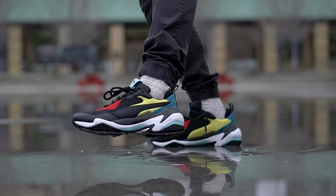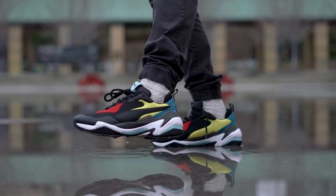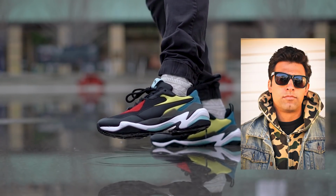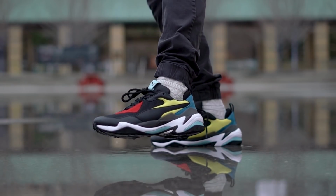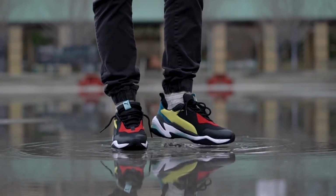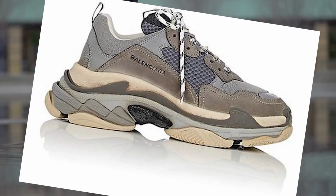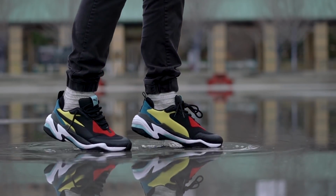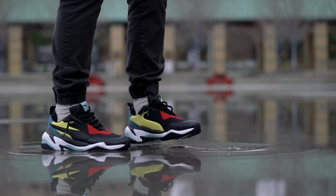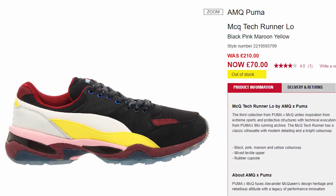Let's clear up the one big thing everyone's going to be saying first. No, Puma isn't owned by Joe LaPuma from Sneaker Shopping on Complex. Kidding, that's not what people are saying, and for the record, he really isn't affiliated with the brand. But no, this is not a copycat of the damn Balenciaga SS sneaker. Yes, it follows in line with the bulky dad shoe trend, but the sneaker itself is inspired by Puma's own collaboration with Alexander McQueen, one that released several years ago.